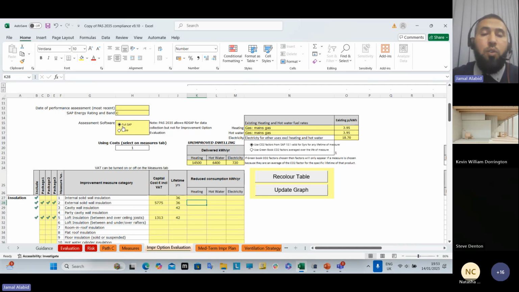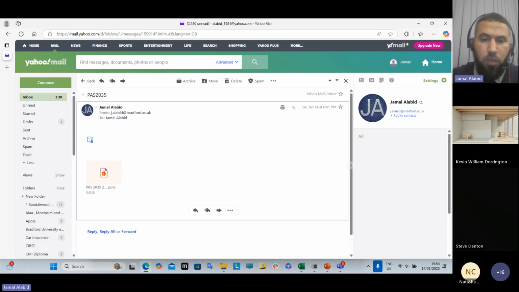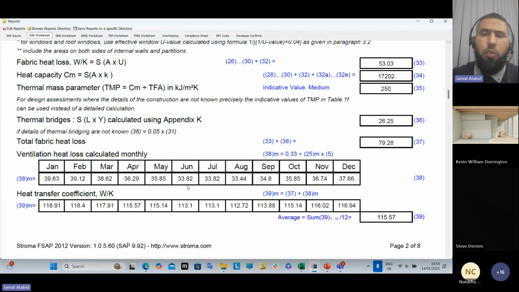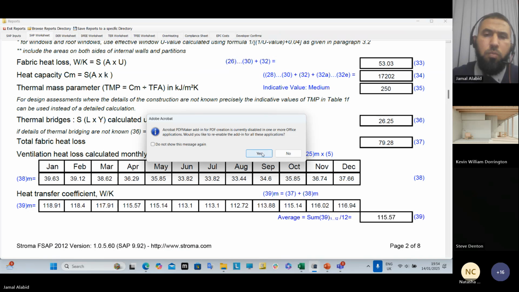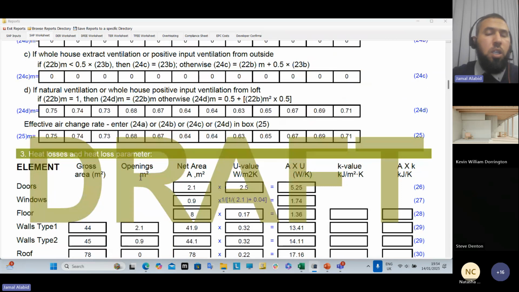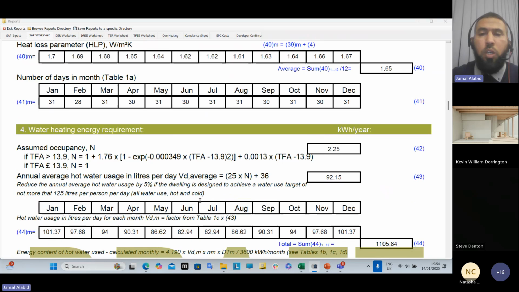Now here, you have the full SAP or PHPP. So we have really looked at the full SAP. PHPP probably requires more input data, but it is also another option here. So all of this will be brought from that worksheet that we saw earlier. Oh, sorry, where's that worksheet? So everything will be brought from here. Okay, brought from here. So let's say heat losses, no, heating demand, water heating energy requirements.